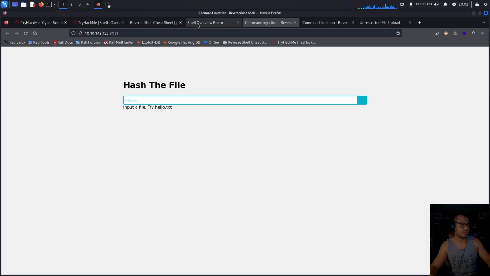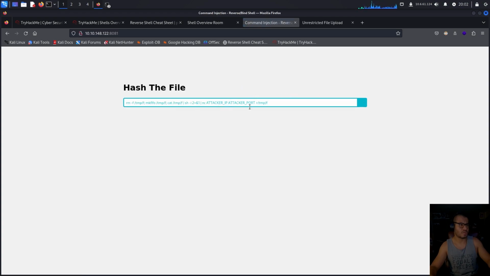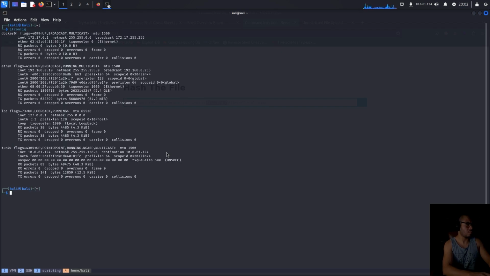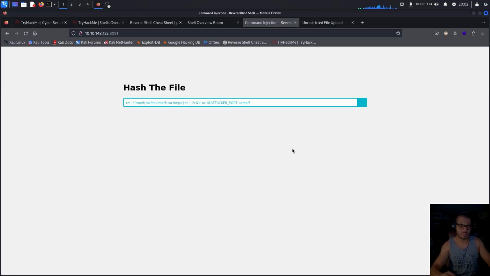Input a file, try hello.txt. Oh, sorry. I had to put in the attacker IP, which in this case is 10.6.61.124, and then the attacker port would be 443.